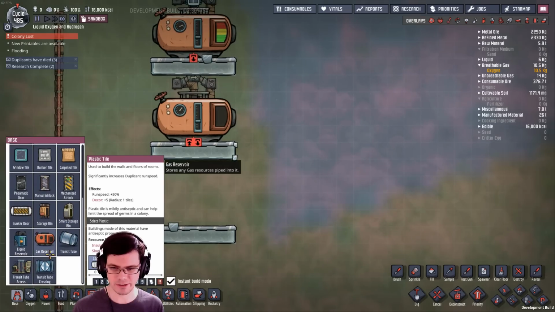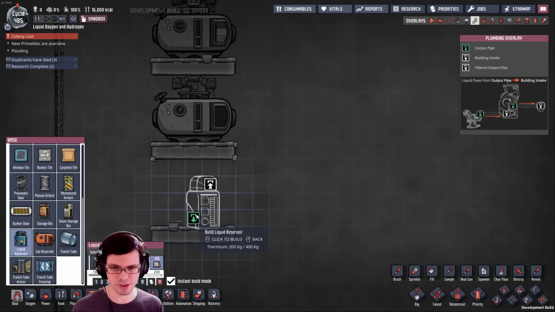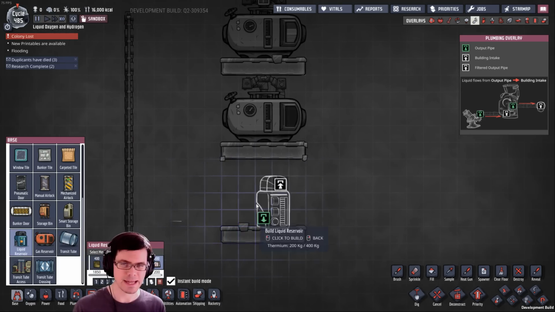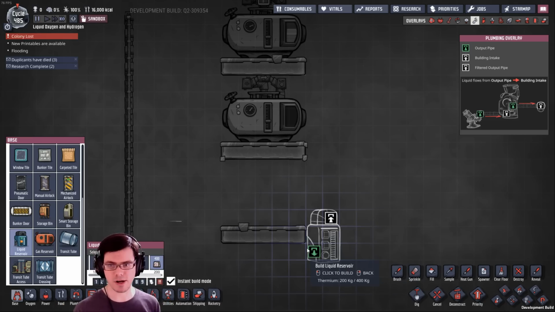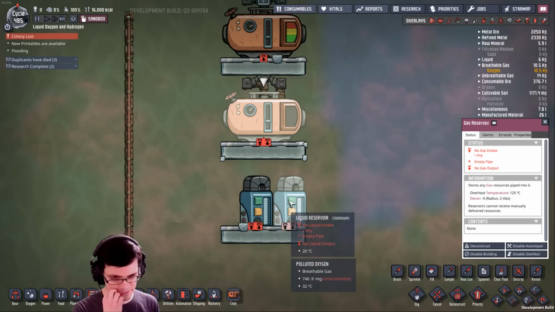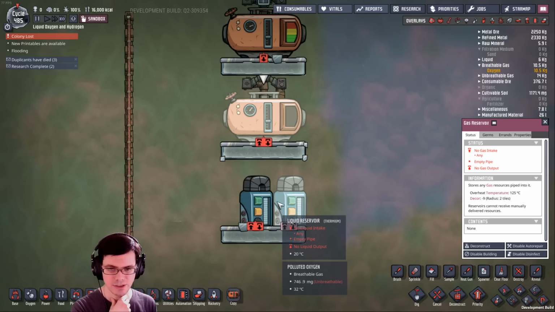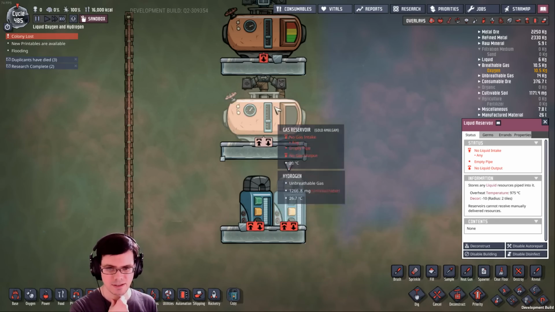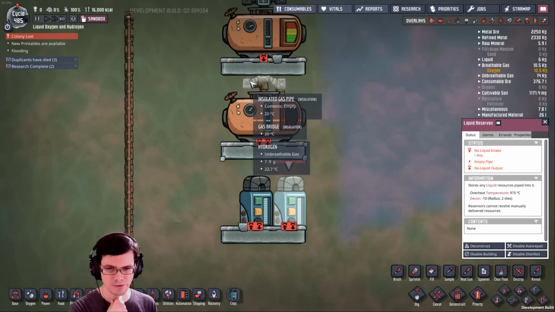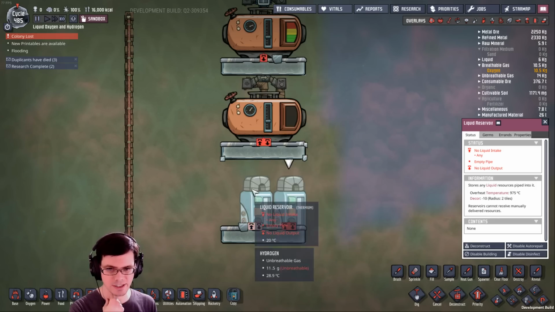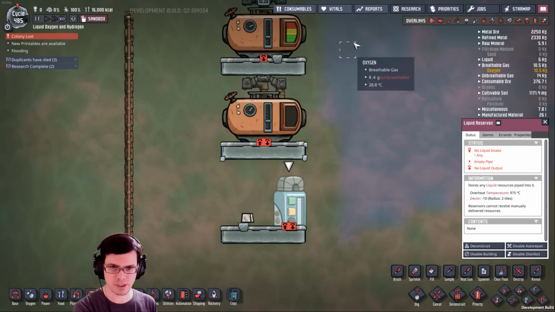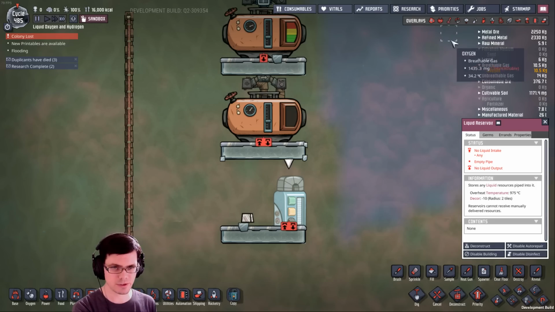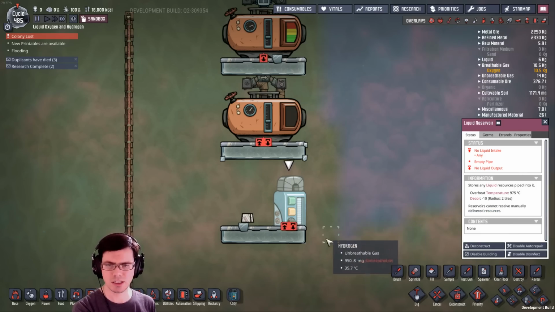I kind of don't like how the gas reservoirs are so big, especially when compared to the liquid reservoirs. Gas is compressible, guys. Liquid, not so much. Why are they so different? Okay, so here's the facts. I can put two liquids right next to each other. The thing is, there's still 3 tiles that I need on top, so there should probably just be space between those. So that's going to be 1, 2, 3, 6 down, and then we're going to have the 3rd row right there, and that's going to be mixed stuff.